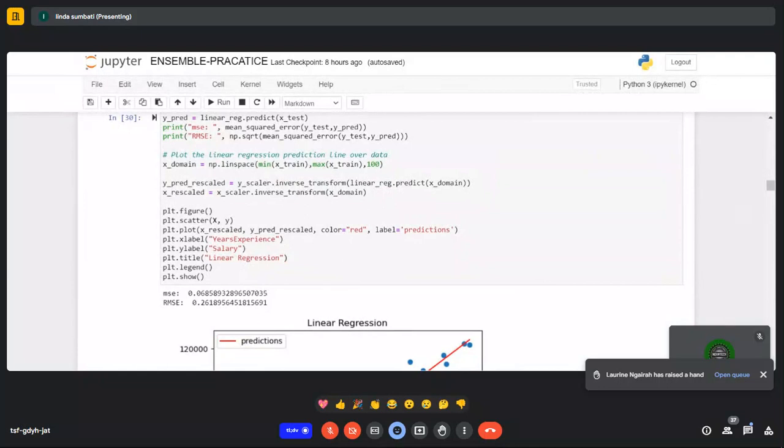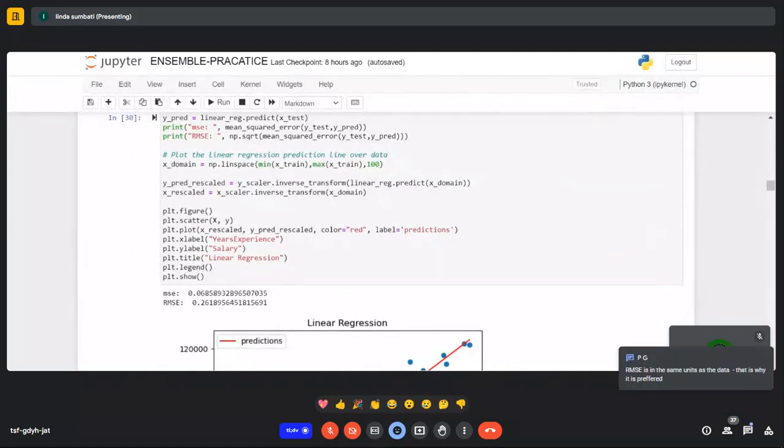I think what I understood from the content was that MSE and RMSE actually do the same thing, which is they measure how accurate the model is. If it's low, it means that your model is accurate.